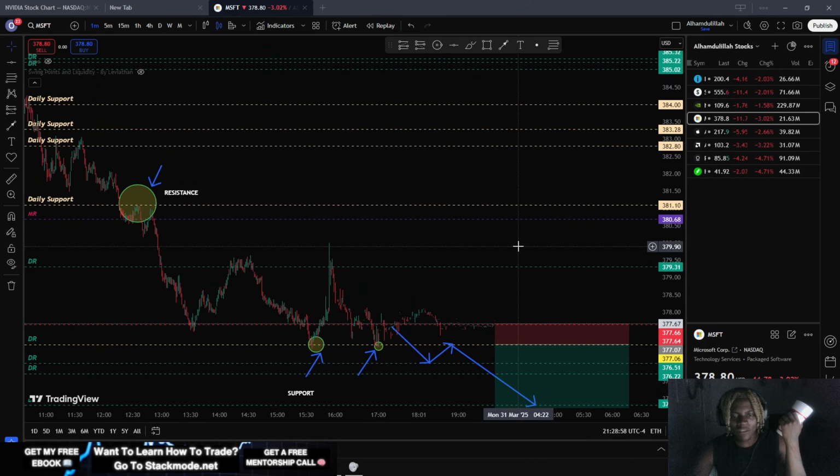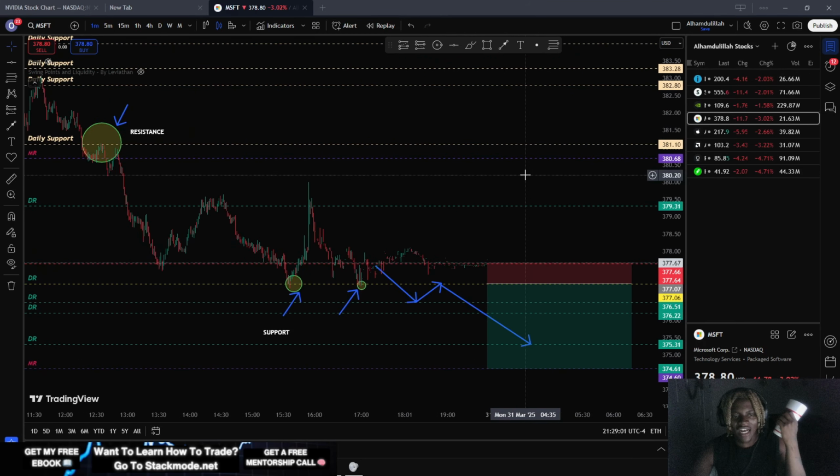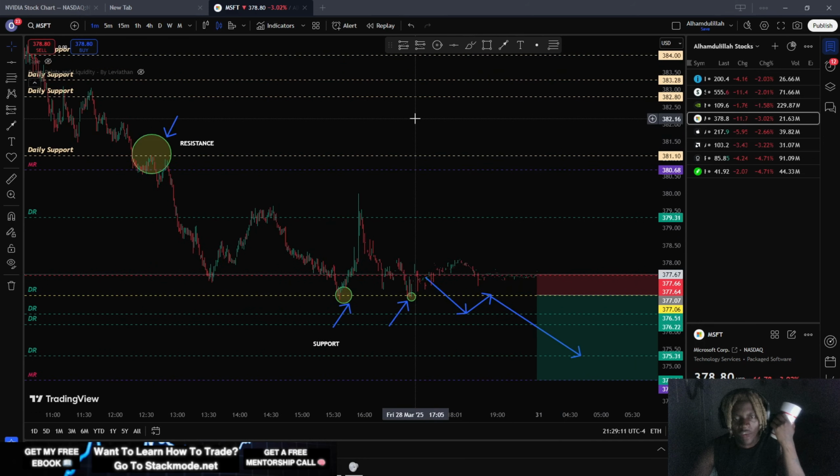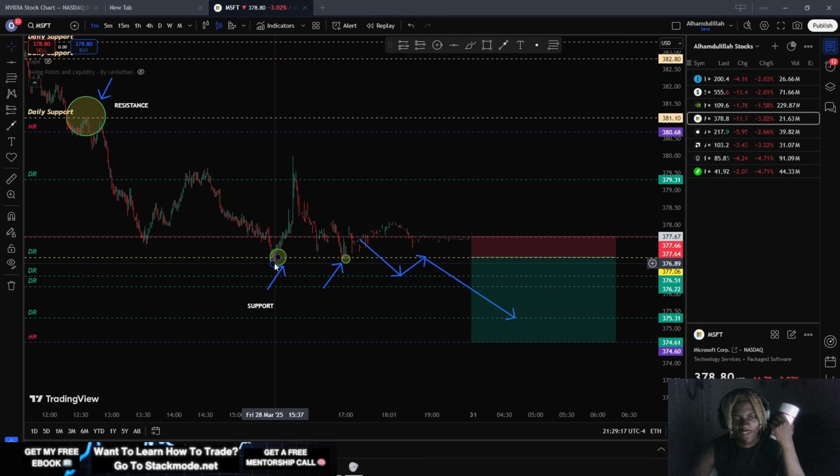Now, same thing for upside trades. We do not try and long when market is dumping, and we do not try and short when market is rallying. Okay? We wait for market to create structure. So if I'm going to short, I'm waiting for an area of support to be broken, waiting for price to get below it, pull back up to it, hold it, and then take it back down.